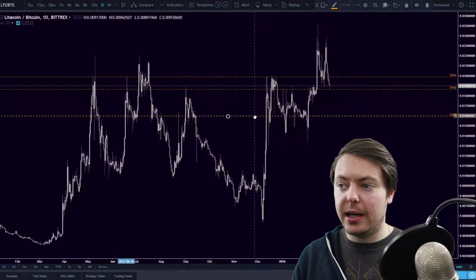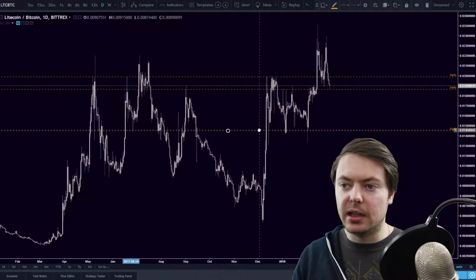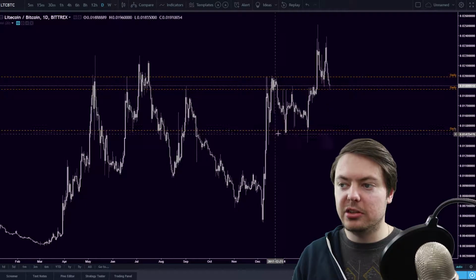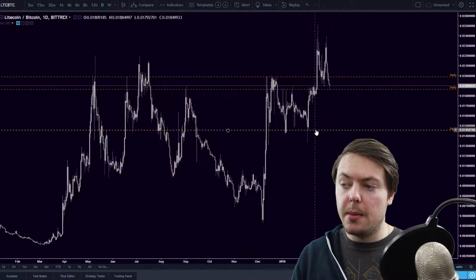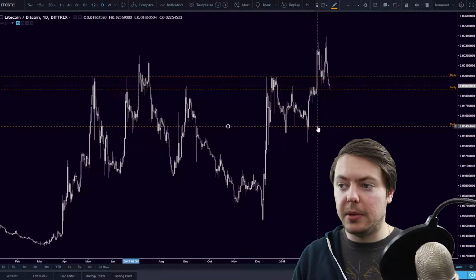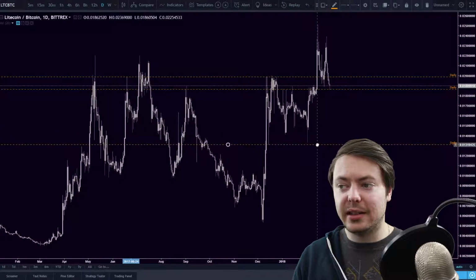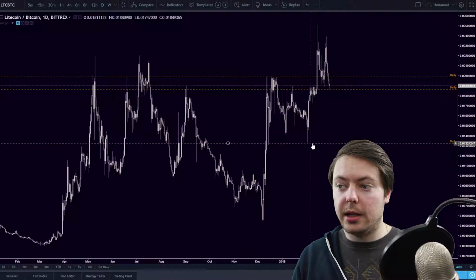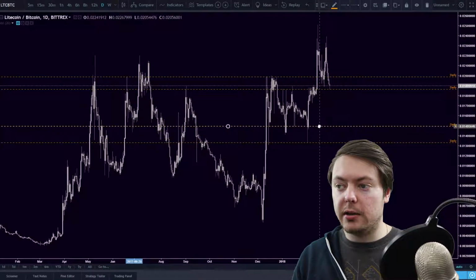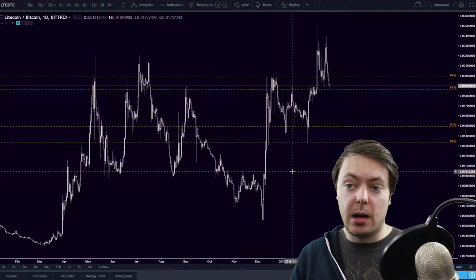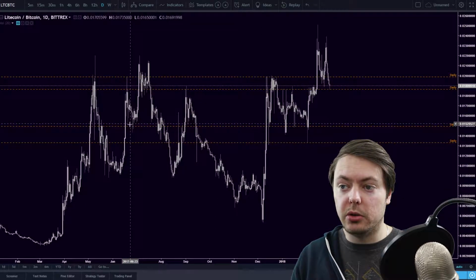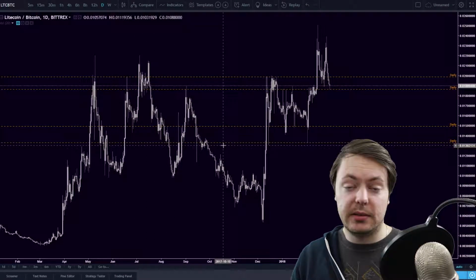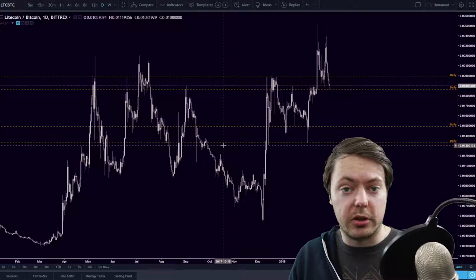So I'll just keep dragging it down until I find a better area to put it in, which is somewhere around here. So these are some pretty major lows, but the zone in this area is quite big. I mean, it goes from here all the way down to here. So we could do what I said earlier and put a line at the very bottom of the range and a line at the very top of the range. And I would be happy with that because we do have some lows in here. We're picking out some highs in here, some lows here. I mean, that's pretty good as far as I'm concerned.